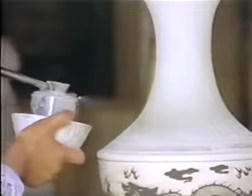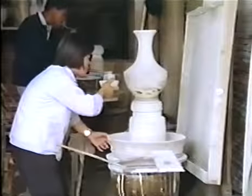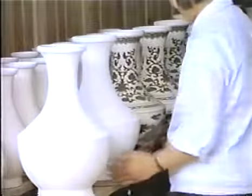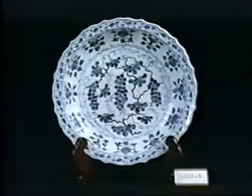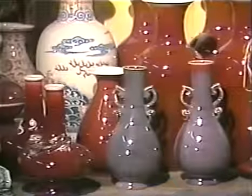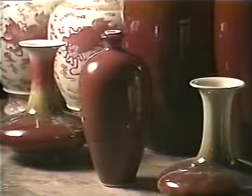Larger pieces are glazed by blowing the solution onto the piece through a tube that has a fine mesh on one end. This technique produces a thin, even layer of glaze. After firing, the glaze will form a glassy coating that protects the surface and adds a beautiful luster. Sometimes glaze is used as the sole decoration. Mineral pigments can be suspended in the glaze to create a rainbow of colors, such as red made from copper.